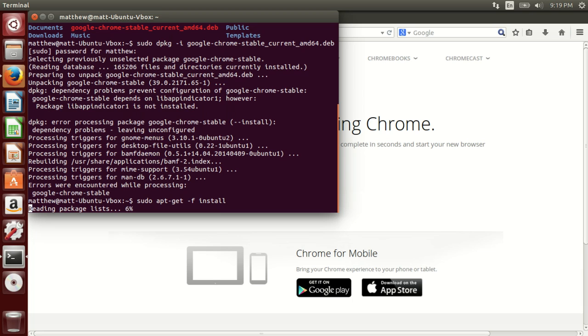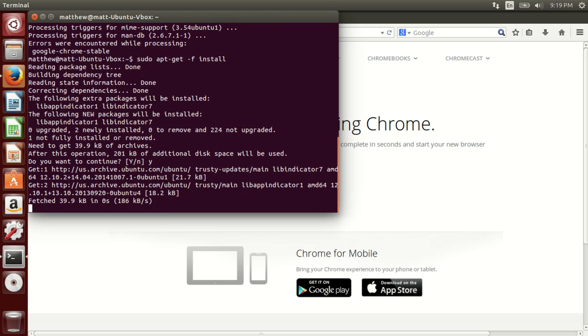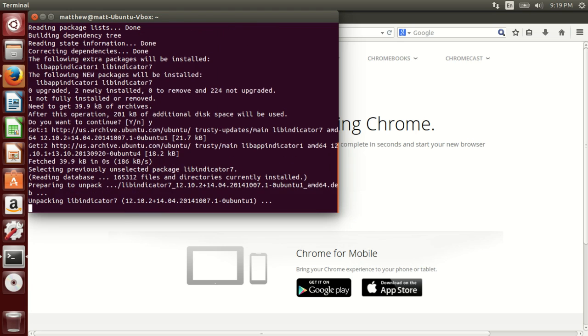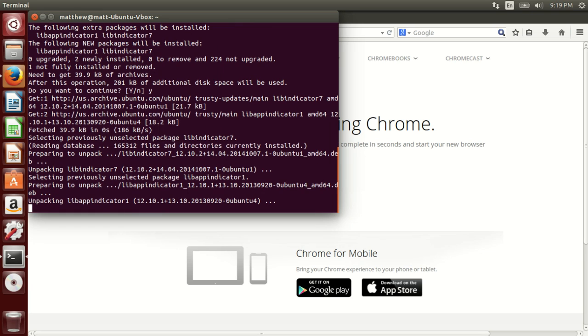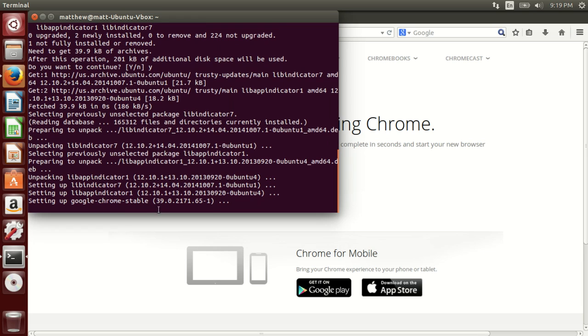And what you'll notice, it's going to go ahead and grab whatever dependencies are needed. And it's going to ask me if I want to install them, and the answer would be yes. It tells me what it's going to install. This libappindicator1, it looks like it's what it needs. And I'm going to go ahead and just hit Y and hit enter. And it's going to begin the process of downloading and installing all of the dependencies. Now I should see in here somewhere where it's going to actually talk about Google Chrome. There it is, setting up google-chrome-stable. And so it's going to go ahead and set that up for me now that I have the dependencies.